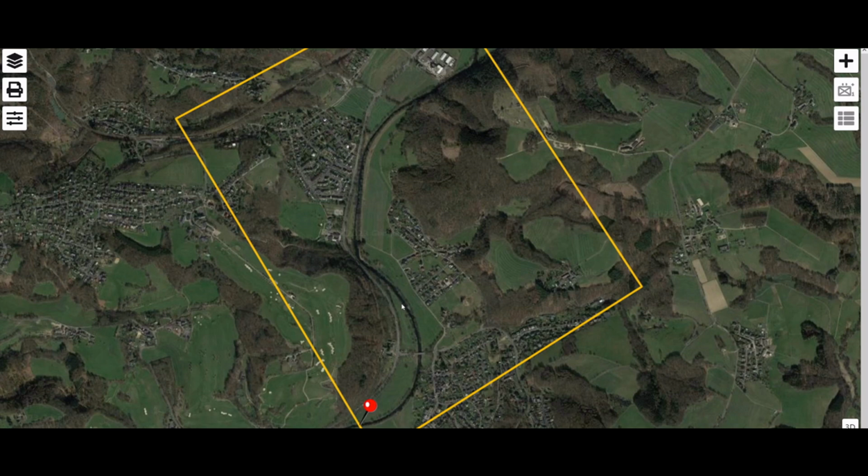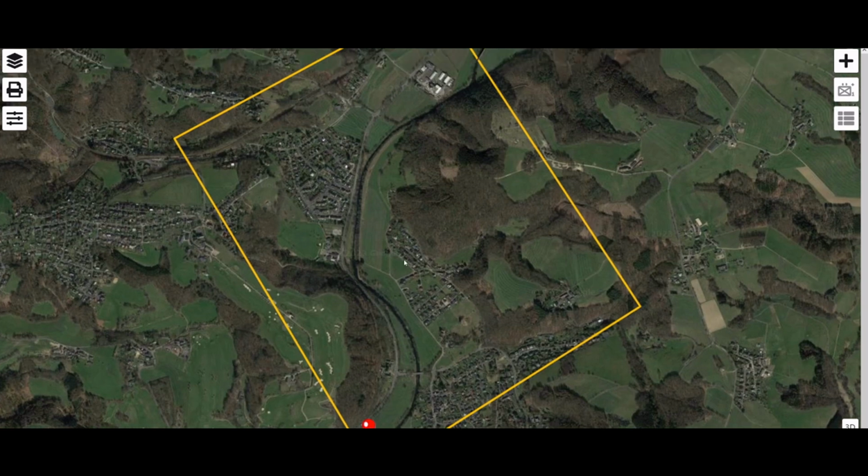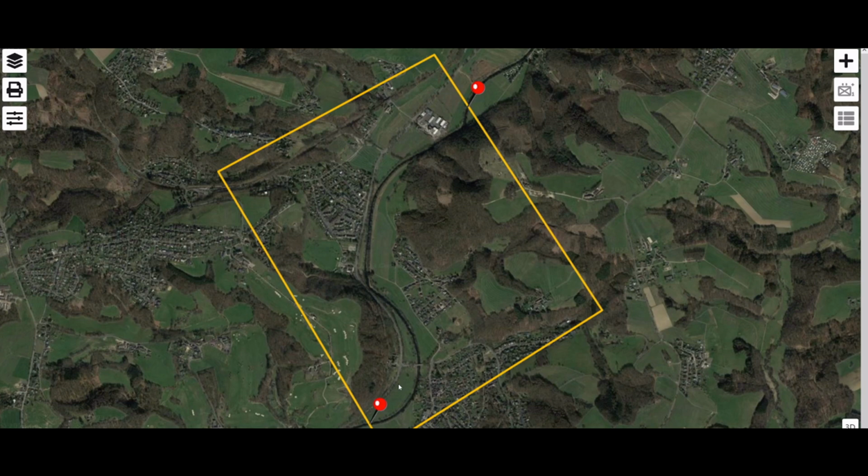So what does this actually do? There's nothing really fancy going on under the hood.